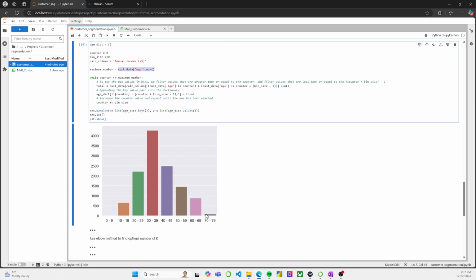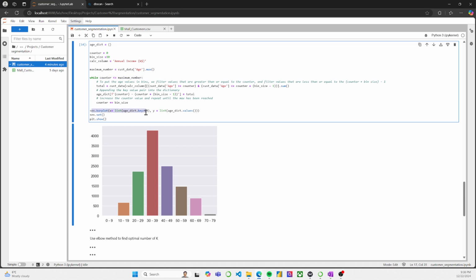And once it's going to do 70 right here, it's going to happen for 70 to 79. And once this has gotten to the 70 to 79 range, this is going to be 70 plus 10, which is going to be 80, and that gives a false result for this, and then our loop ends. So that's just the basic working behind this.